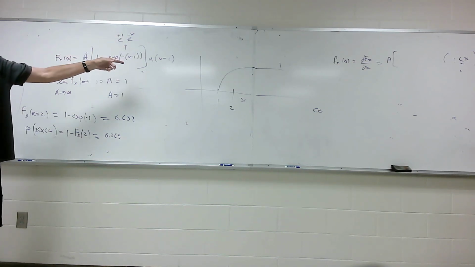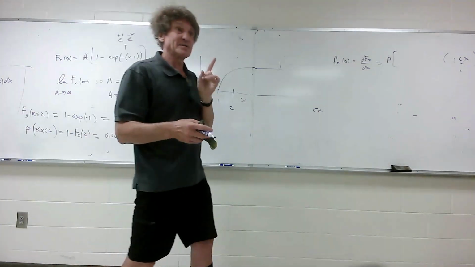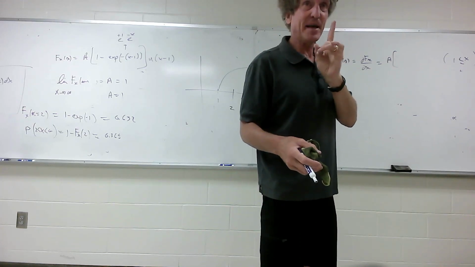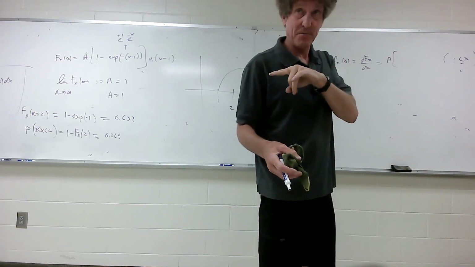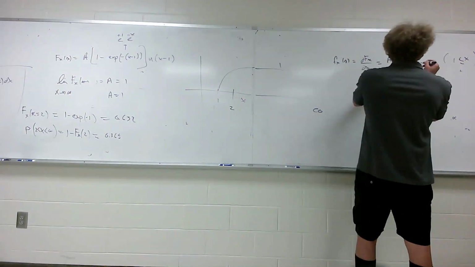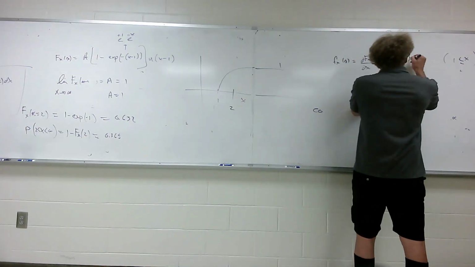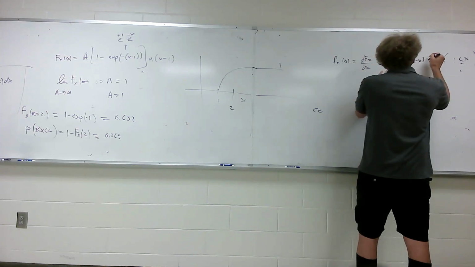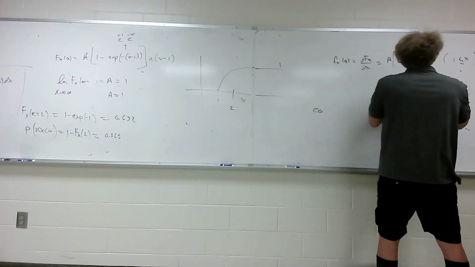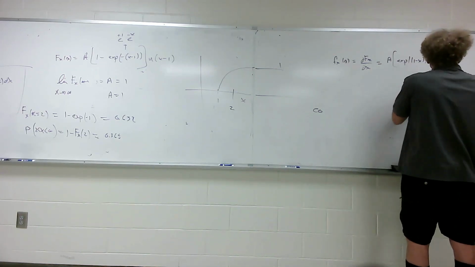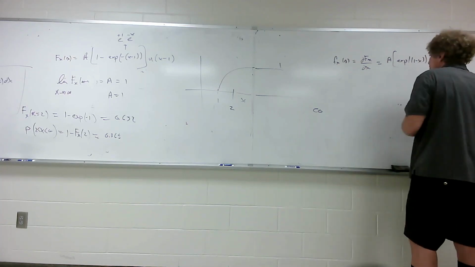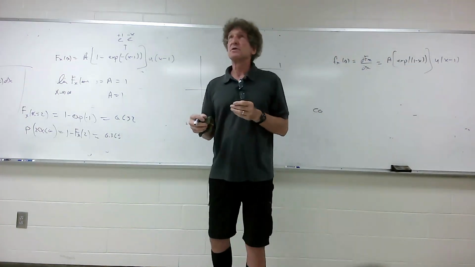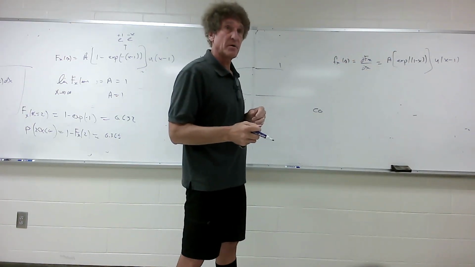And then you have another minus sign, so that goes away. At the end of the day, what happens? You get e to the 1 times e to the minus x, right? And that's just e to the x minus 1, or e to the 1 minus x, the way he's doing it. Follow me, class? So this would be simply exp of 1 minus x. And we can put u of x minus 1 to make it only non-zero for x at or above 1, with no values less than x equals 1. That would be the density function. Does everybody agree with that?